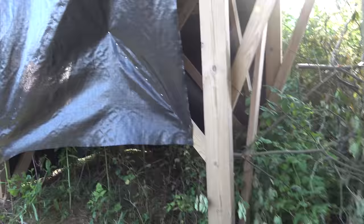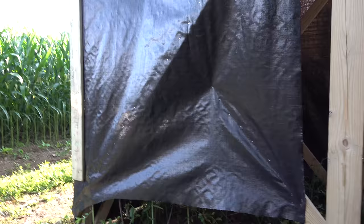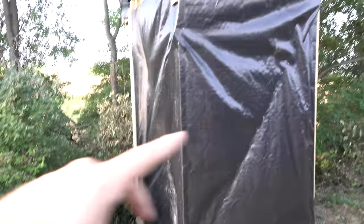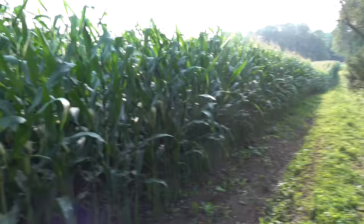And before, we'd have to sneak up here and try to do it without the deer seeing us through these legs. Now we'll have cover going in and out of here each night, so we can get in and out of here without scaring any of the deer off the plot. We could do it before without scaring deer. We just had to be really sneaky. Now, with this tarp, we're not even gonna have to be sneaky at all. So that's a perfect idea for that. I was just gonna put some boards there, but heck, this is a lot easier to do with that tarp. And if I wanted to store any food plot equipment in the base there, I could do that pretty easily now too. We'll go check the food plot out that's in the corner over here.